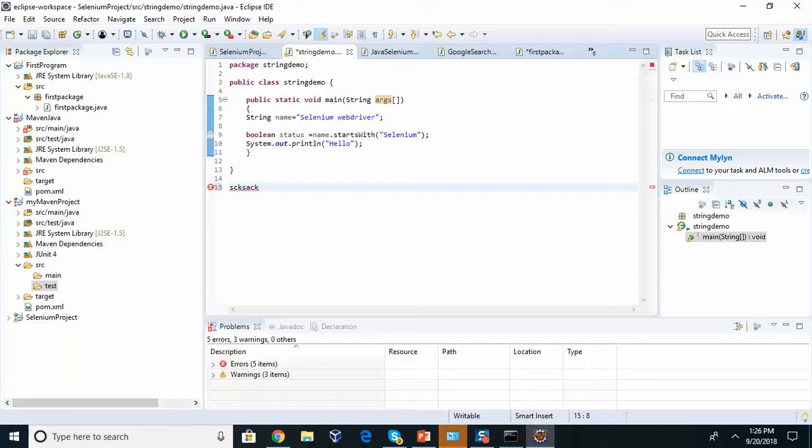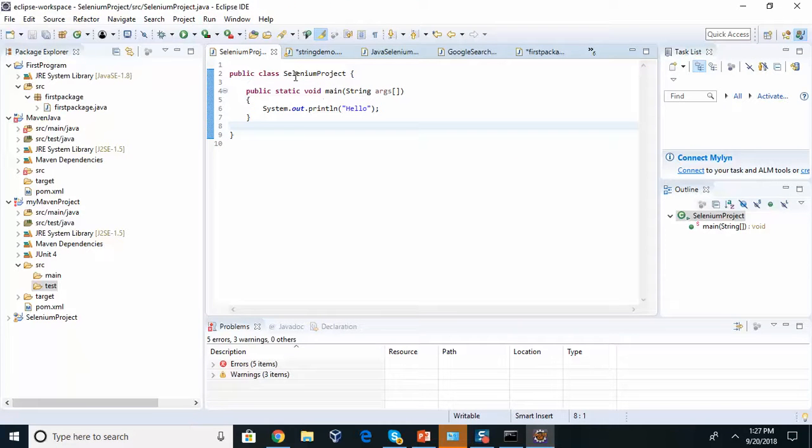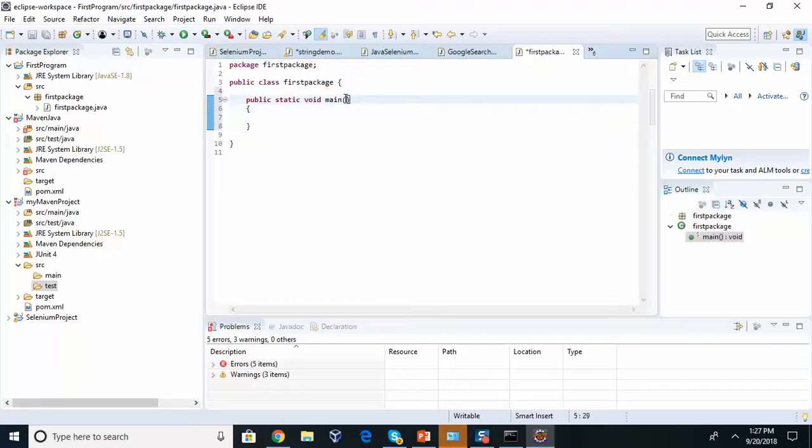Like this is a string. Multiple characters together is called a string. And string args means it's an array, so it can accept not only one string but multiple strings.